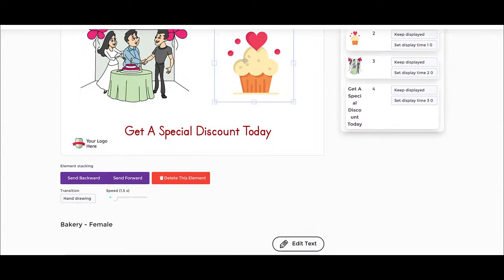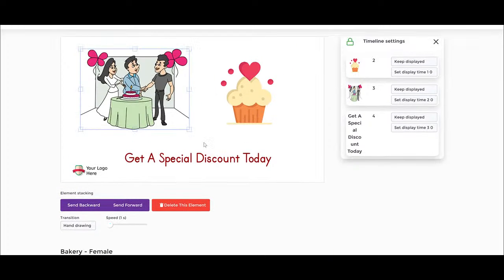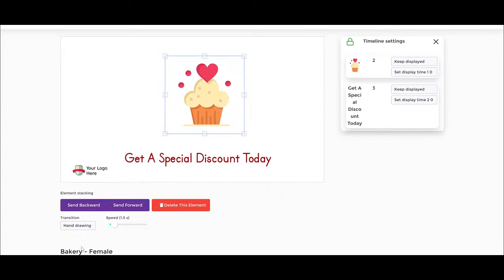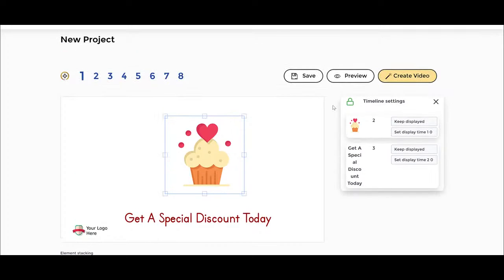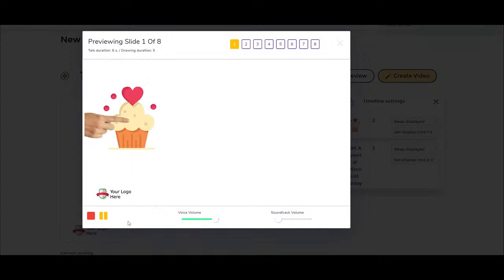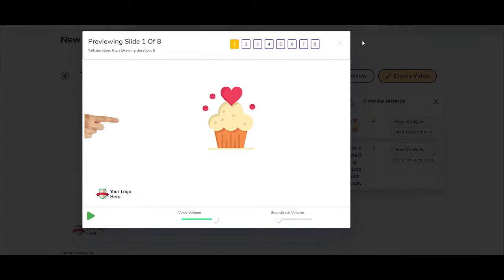Okay, so for instance, this particular cupcake, let me just delete this element for now so I can show you how that would appear. So let's say this cupcake right now, if I want this to slide from the left, I just have to do that. And then I just click on the preview button on the top and it'll show you how that looks. If you're looking for a quality bake, you'll see that. So that could be a transition right away.